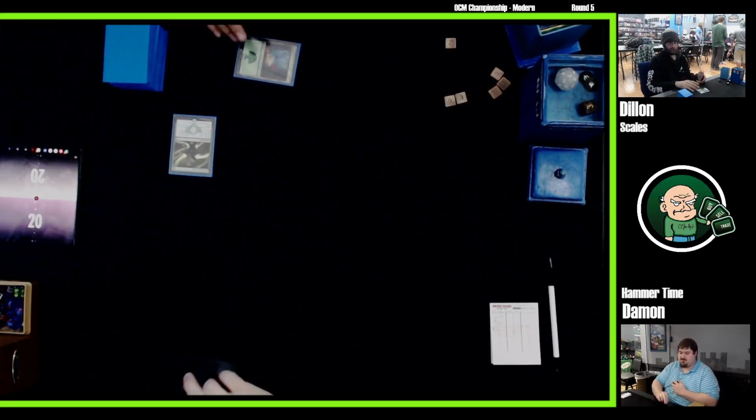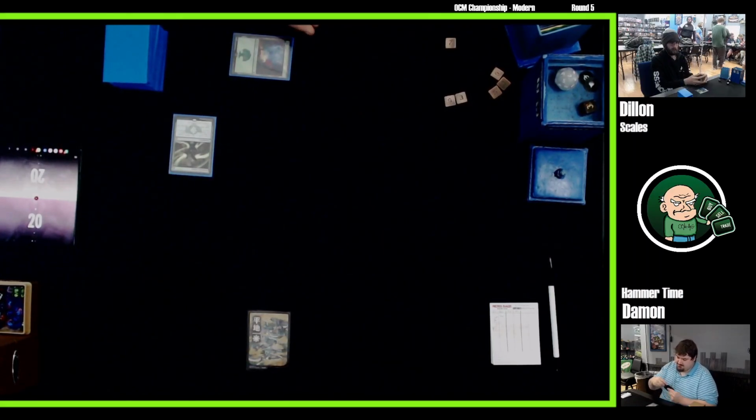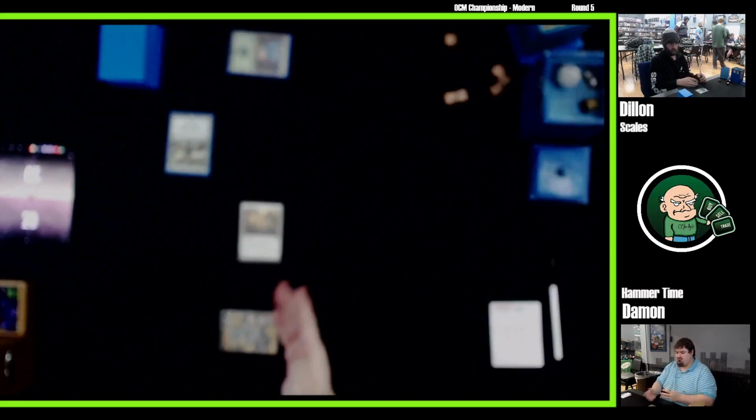Starting off with a... Dillon with the best possible start for this deck, a Hardened Scales. And are we going to have the Sigil of Aid? Best starts both, with both decks.